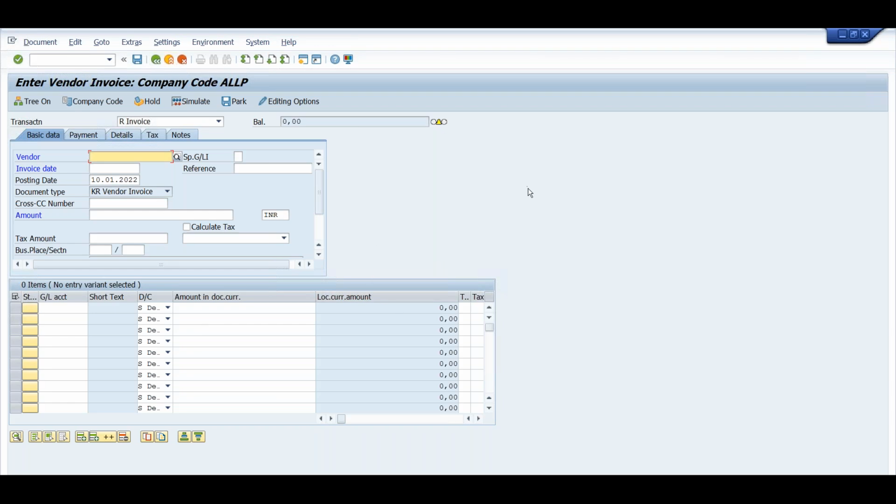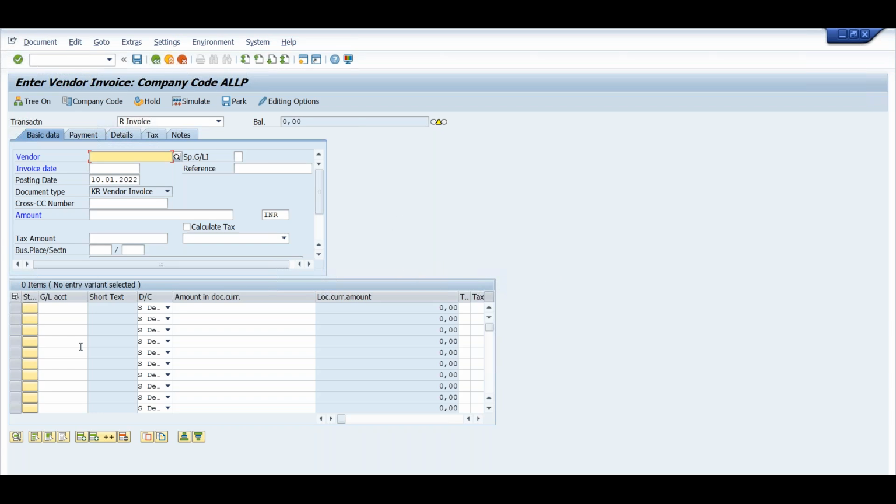Okay, so using the validation, you can make any field a required entry field. Along with the required, we can also specify what content has to be filled inside that field. That also we can specify in the validation. So in case of substitution, we'll go to the substitution now.